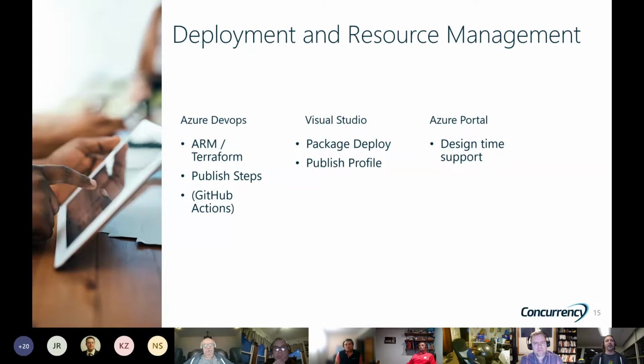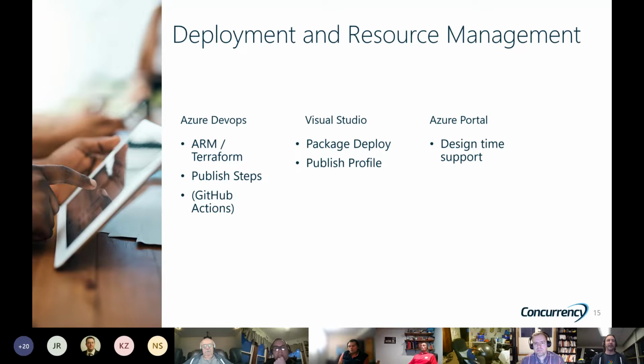They are supported in both, ARM for sure, Terraform definitely. And then in terms of using Azure DevOps, or GitHub Actions or whatever flavor you want to use for deployments, there are pretty much out of the box, at least in Azure DevOps, where I'm familiar with it, it deploys pretty much like just a regular app service.